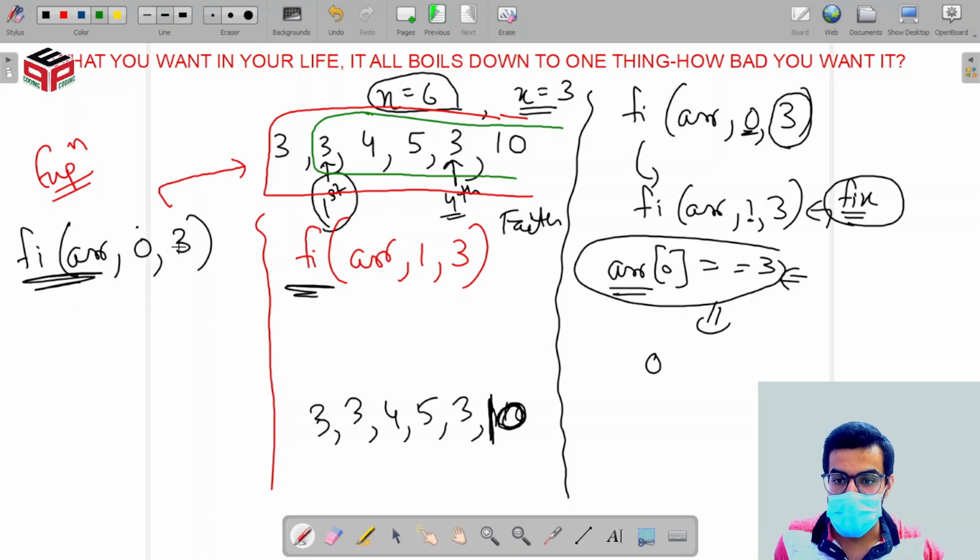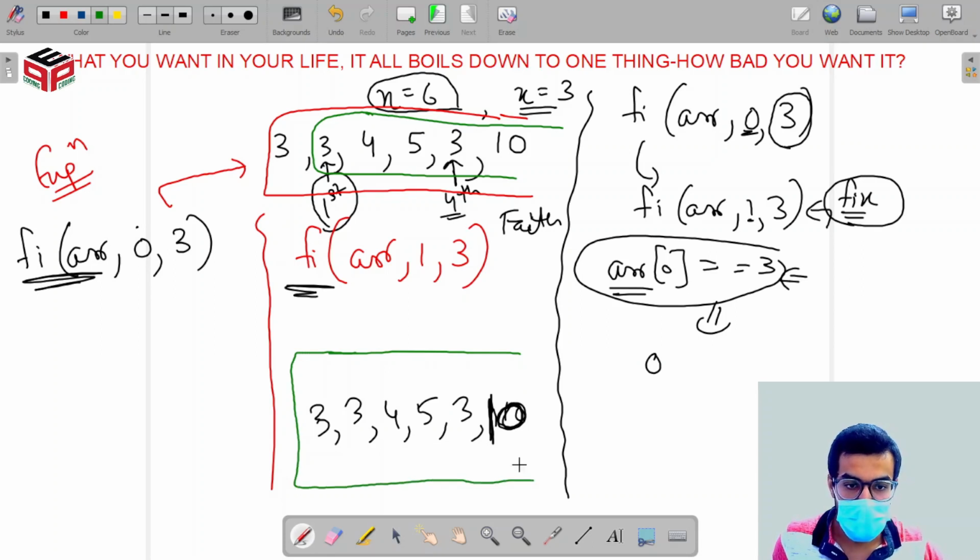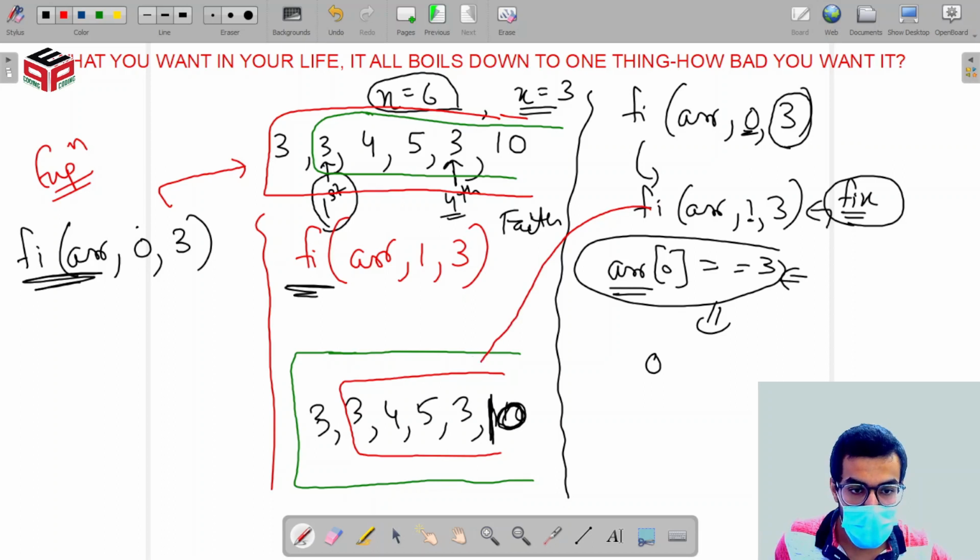This part, array 0, 3, is going to return the first occurrence of the data from here till here. Our faith was that from this part, array of fi of 1, comma 3, we will get the first index.